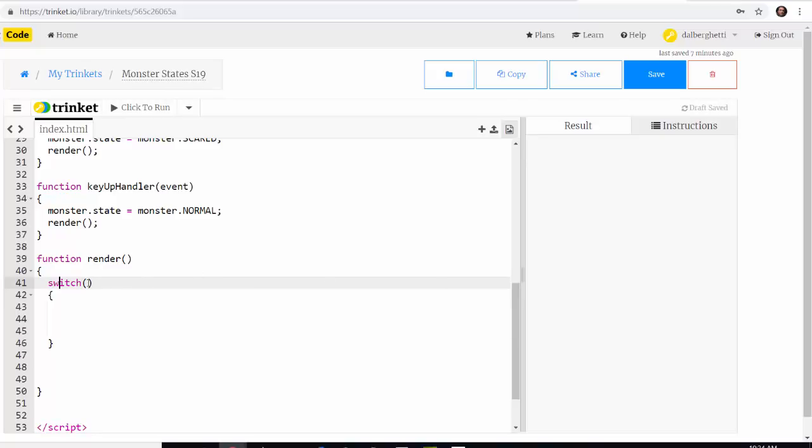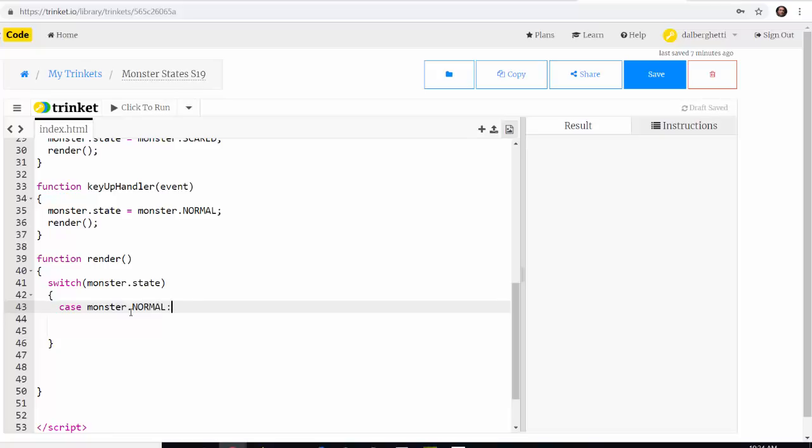And in the switch, we're going to put monster.state. So in this switch, if we pass it monster.state, it's either going to be passing it a 0 or a 1. And so we'll have two case scenarios. Case monster.normal, which would be a 0.